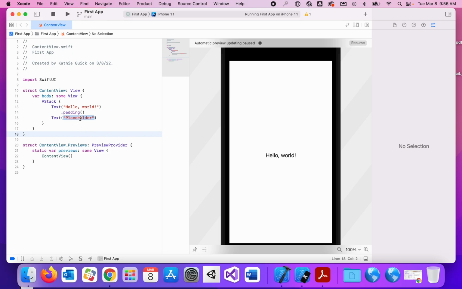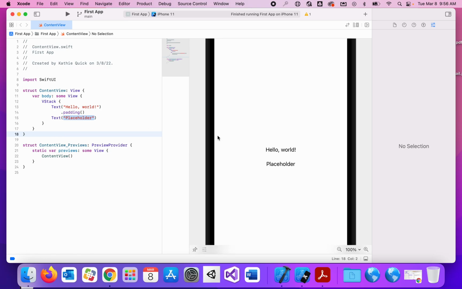And this has placeholder text, so let me just put some information here. Actually, let me resume this so you can see what happens. And I'll stop the simulator. So yeah, usually having one or the other going is best. This one shows changes instantly, whereas with the simulator, you need to press play and wait for it to refresh. So this one will show things a little bit more on the fly.